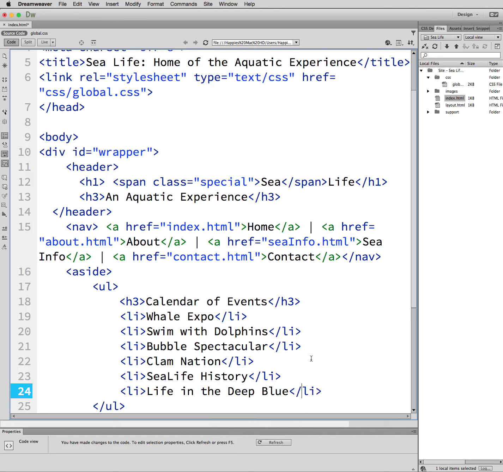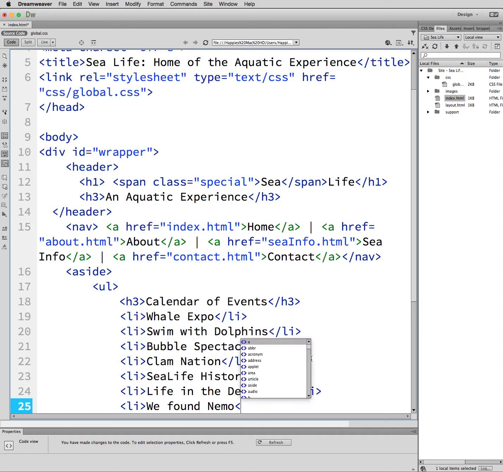Oh, I just thought of one because I just love this movie. LI: We Found Nemo. Yep, we found Nemo.